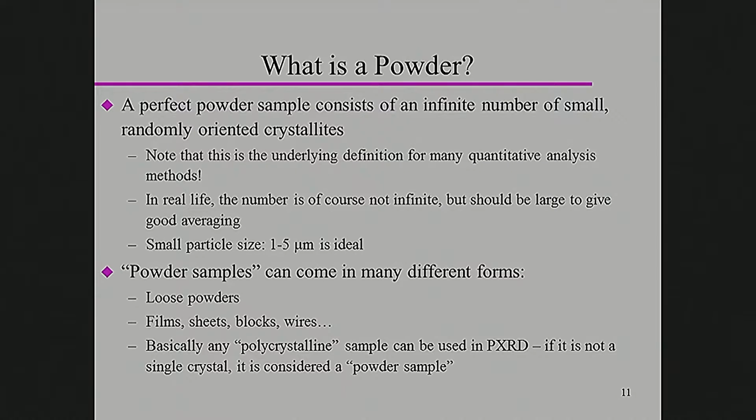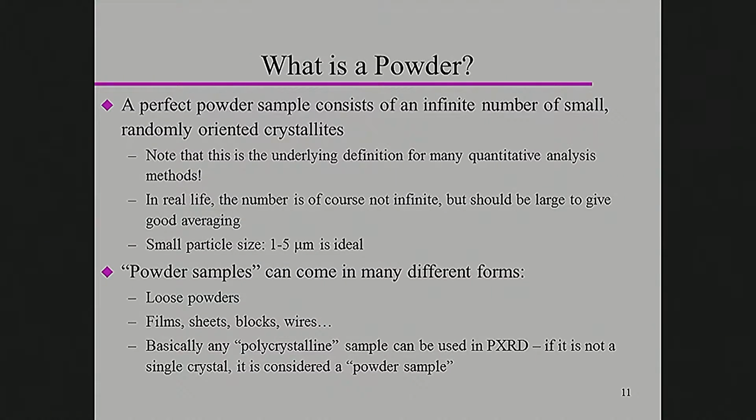Some people think that if it isn't a millimeter, it's small. Some people think that if it isn't nano, then it's big, right? Ideally, you want to have a few microns for your powder, okay? That is small enough that you get very good averaging, you don't get intensity spikes, but it's large enough that you don't run into other issues that we'll see later in this presentation.